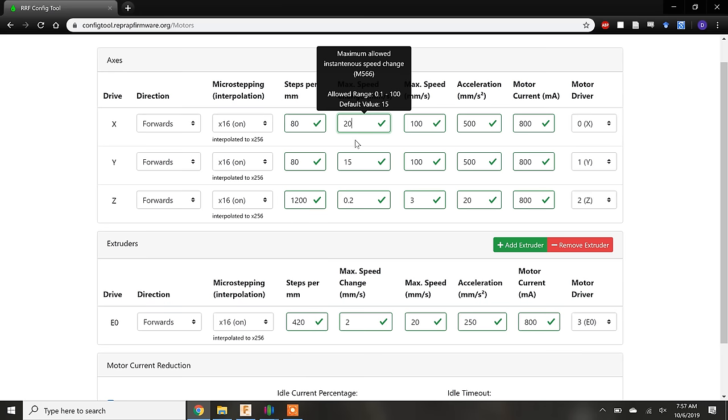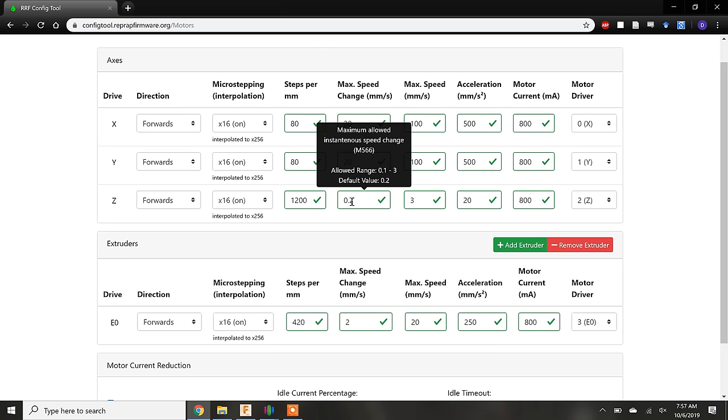The next four parameters, max speed change, max speed, acceleration, and motor current, are all going to depend on the stepper motor chosen and the weight of each carriage. In the extruder section, we talked about the different extrusion drive setups, direct and Bowden. The motors that are responsible for moving the extruder around in the direct setup will have to move more mass, and a lower acceleration and max speed change will have to be used compared to a Bowden setup. There are calculations that can be performed to estimate the optimal values for these parameters, and I will link to these calculations on my website. But most people try and dial in these parameters based on their print quality. If you're having issues with your initial prints, try lowering the max speed change, max speed, and acceleration.